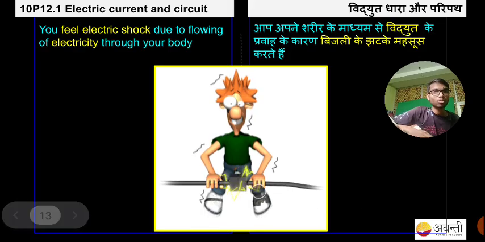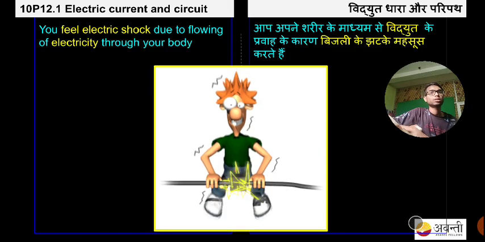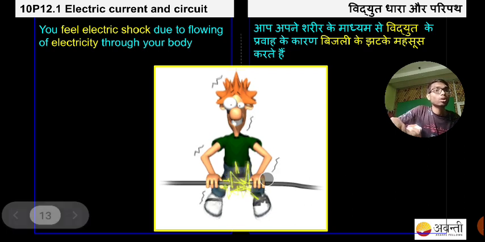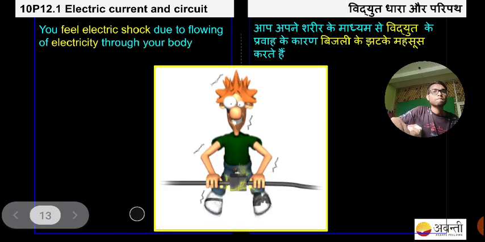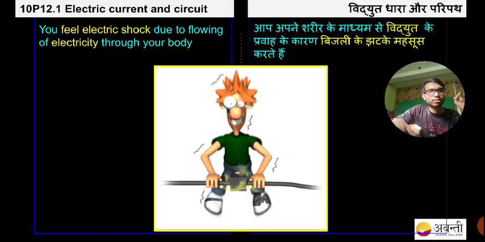So what is happening here? Electricity is coming like that, and then it is passing throughout this body. This is how the electricity is traveling. Here you are a conductor, remember. Here you are not an insulator. If there is an insulator, then the insulator will not conduct electricity. We will understand in detail, don't worry. Here you are getting a shock because you are a conductor. That is the reason behind it.